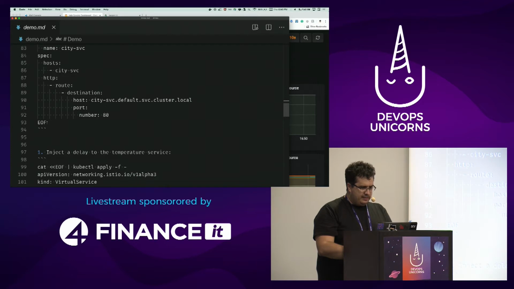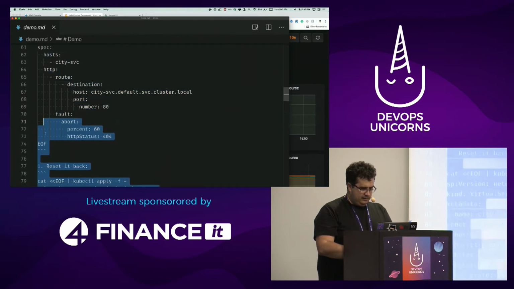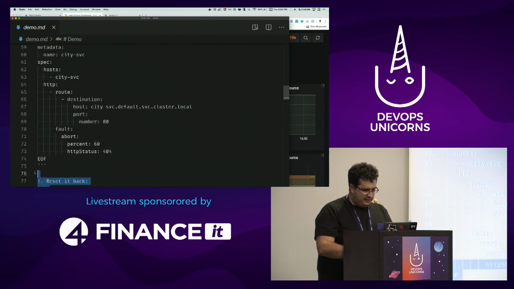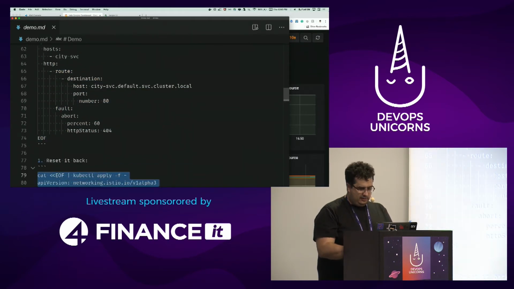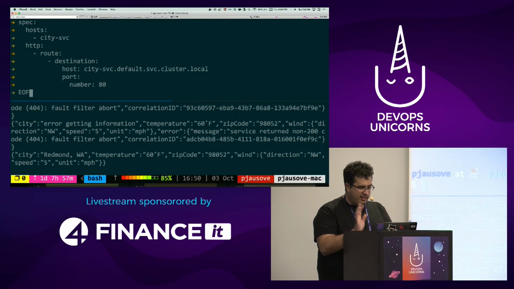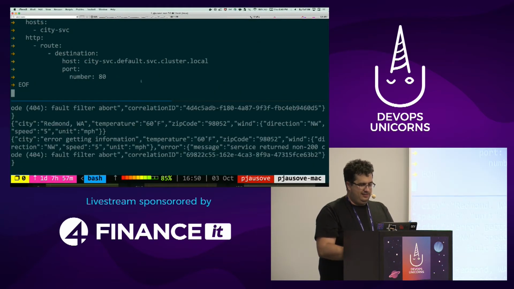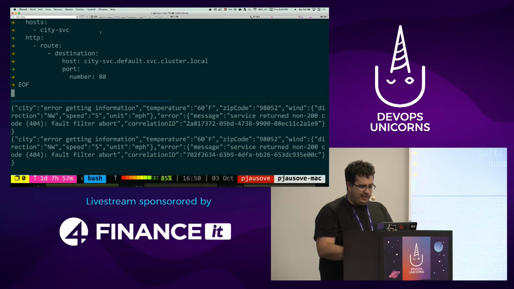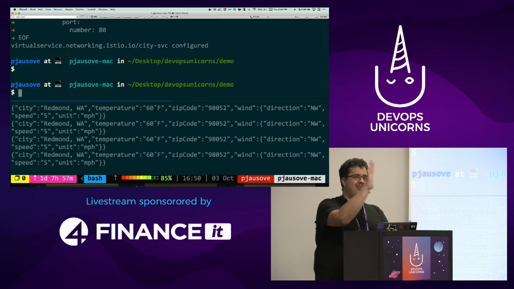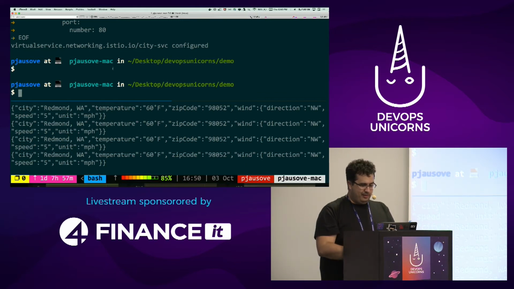So let me reset this back. There we go. I need a better way to select these things. And if someone's going to mention to use Vim or Vi, I'm not going to use that, because I don't know how to exit it. That's the same joke I made yesterday. If you were at the workshop, I apologize.